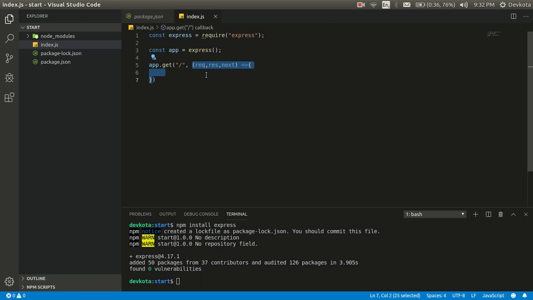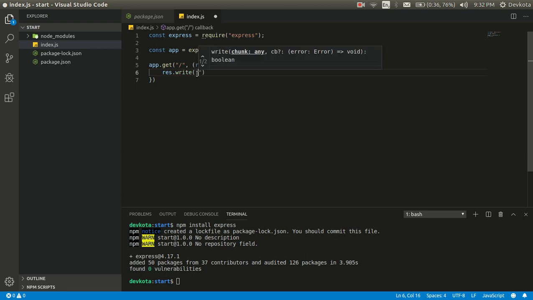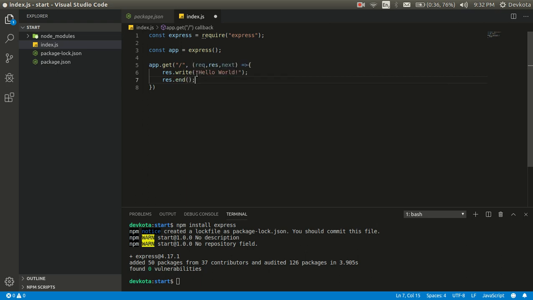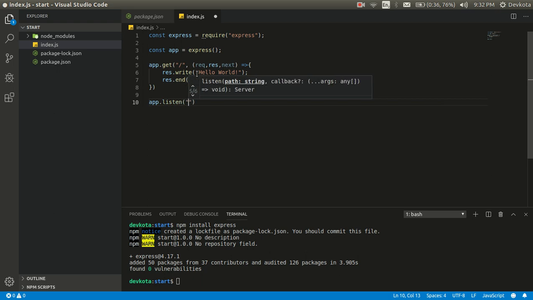The function has parameters request, response, and next. response.write hello world, and we need to end the response. Okay, and we need to listen to some port: app.listen, let's say 4040.